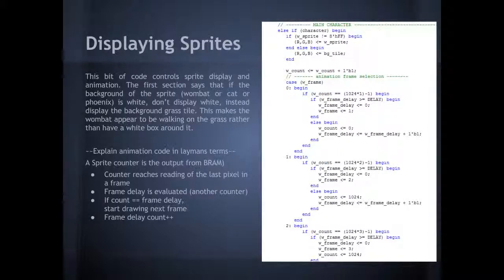One of the more interesting techniques we've used in displaying our sprites is what we call a sprite hierarchy. When we load in the image of a sprite, such as the player's character, it has a big white border all the way around it, and we don't want that to show up on screen. So what we've done in the VGA module is: if we are trying to draw the character but there is white, instead don't draw the character — draw the background tile that is supposed to be underneath it. This is how we get our wombat character to appear like it's walking right on top of the grass, without having a big messy white box around it.